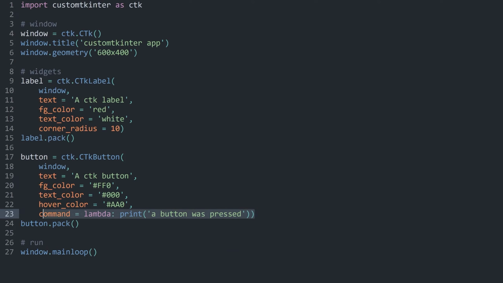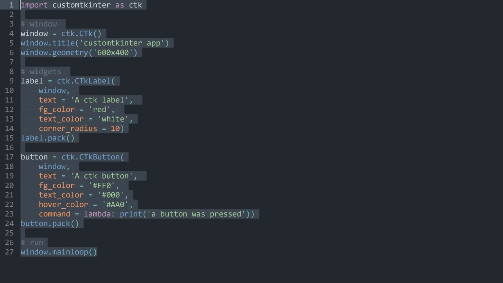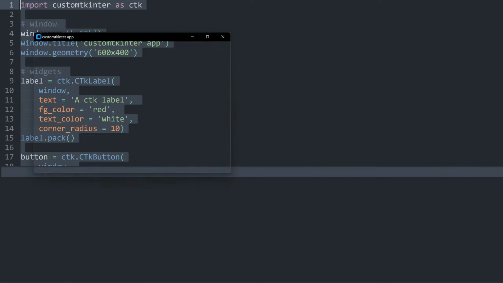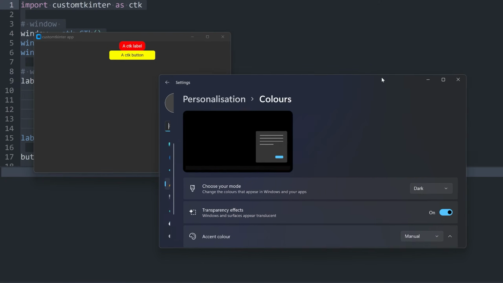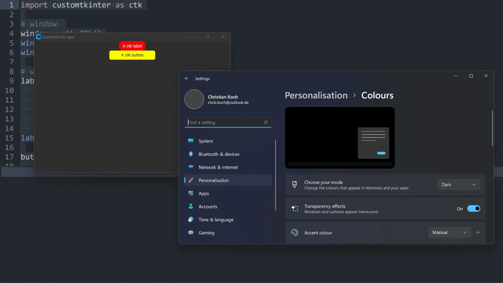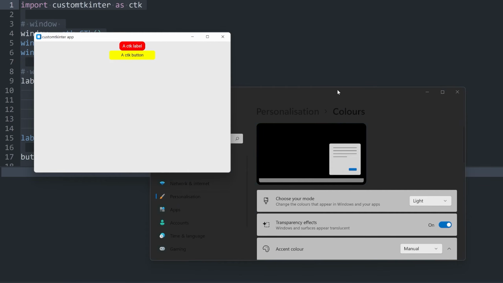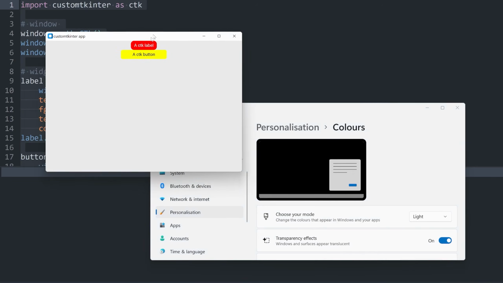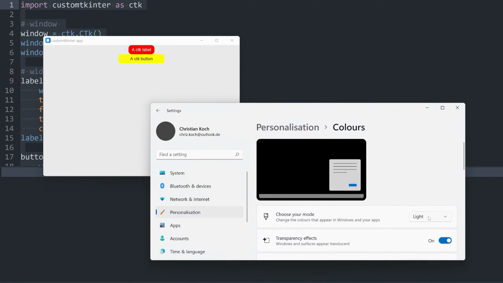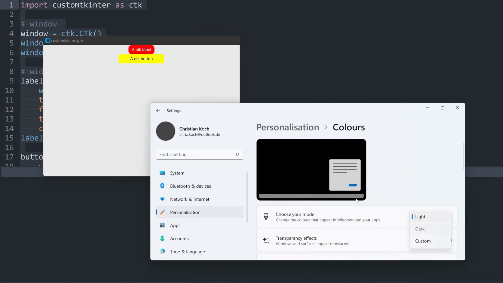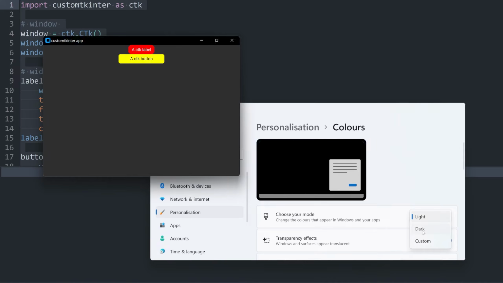Now that we can execute a command, we can work on something really cool in customtkinter, and that is to change the theme between light and dark mode. By default, customtkinter uses the default theme of your system. In my case, if I run the entire thing again, if I show you the settings for Windows like this, right now my system setting is dark. If I set this to light, things will need a second to load, but now you can see the app automatically switched to a light mode. If I go back to dark, things need a second again, and there we go.